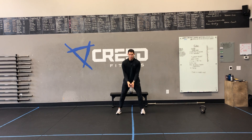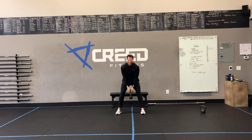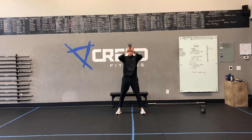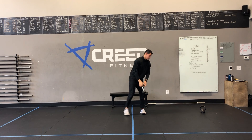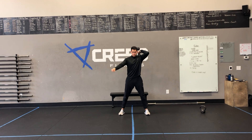Then you got the 15 American overhead kettlebell swings. You just need to be extra explosive. If you've had a shoulder injury or this doesn't feel great, just go as high as you can without discomfort. Your goal is to go right overhead — not far behind your head, but right there. And then you're ending with the front rack squats on the other arm, which is just the same. All right, guys — go crush it.